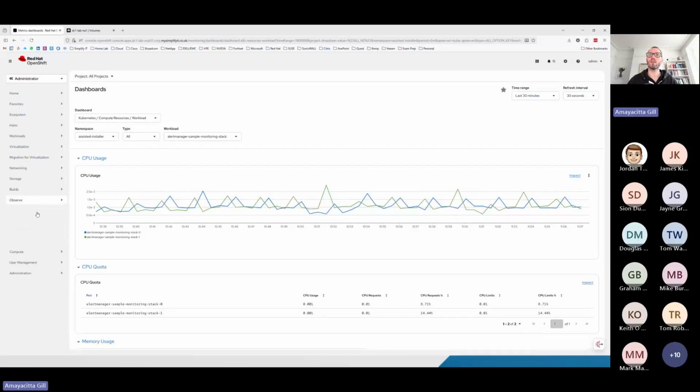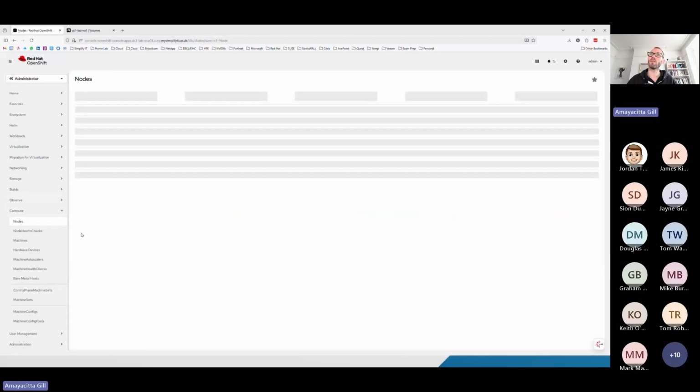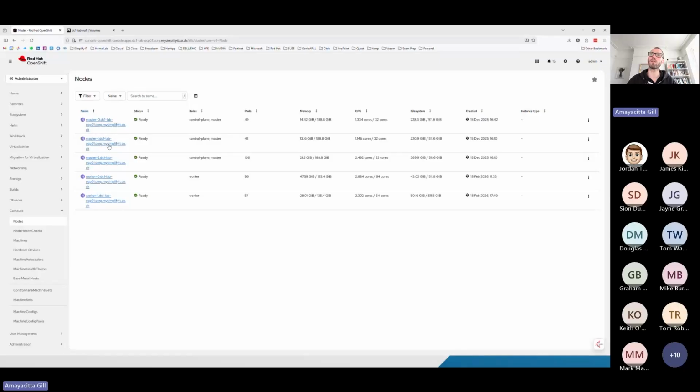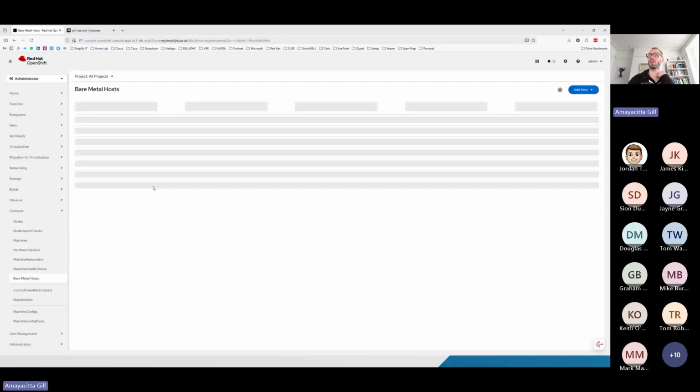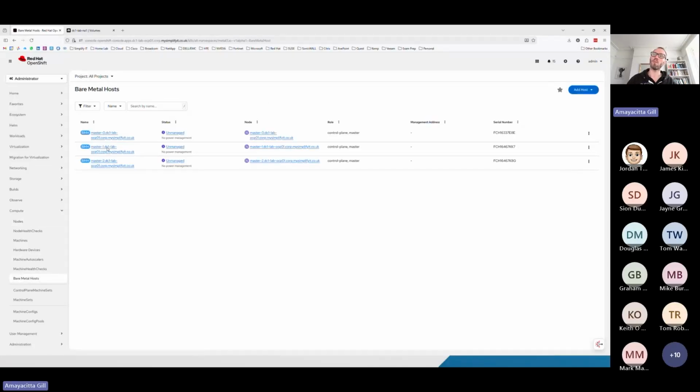So under compute is where we've got more physical stuff. So nodes. You can see here I've got 3 control plane nodes, a control plane master, and I've got 2 workers, which I mentioned before. The interesting thing is that if I go into bare metal hosts, these 3 were built through the bare metal. They've got MetalLB on them.